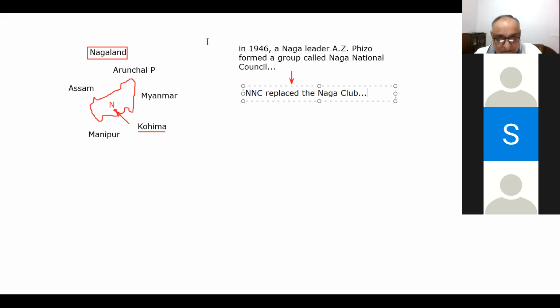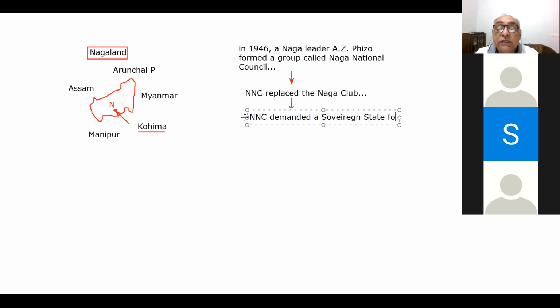So in 1947, when India got independence, NNC demanded, we can say, a sovereign state for Nagas, वो कहते कि आप हमें एक आजाद मुल्क दे दो। पहले एनएनसी ने मेमोरेंडम दिया नेहरू को, नेहरू से बातचीत हुई, they may not be happy with that, क्योंकि उसमें उनकी कंडीशंस थी। सो देन 1947 में उन्होंने अपनी एक सॉवरेन स्टेट की डिमांड रख दी थी, but this demand didn't get fulfilled, right?